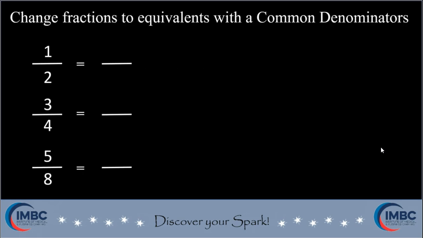Change fractions to equivalent fractions with common denominators. A common denominator is a denominator that is common to all concerned fractions. When all fractions in a problem have the same denominator, they have a common denominator. The first step is to decide by inspection on a common denominator. And so I go to my highest number and I take a look. 4 can go into 8 2 times, 2 can go into 8 4 times, and so 8 is our common denominator. Then I divide the common denominator by the original denominators.